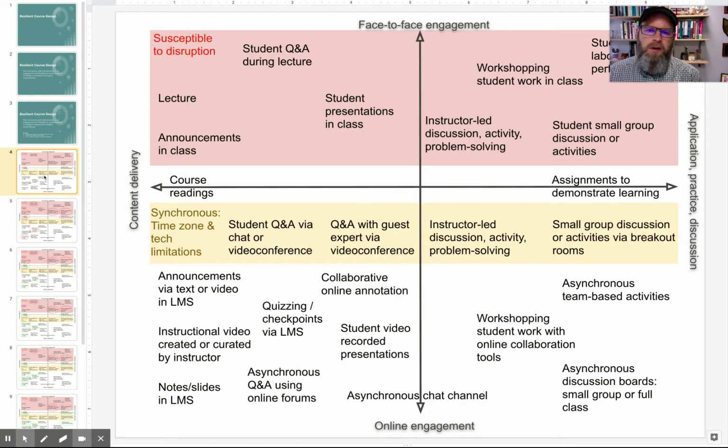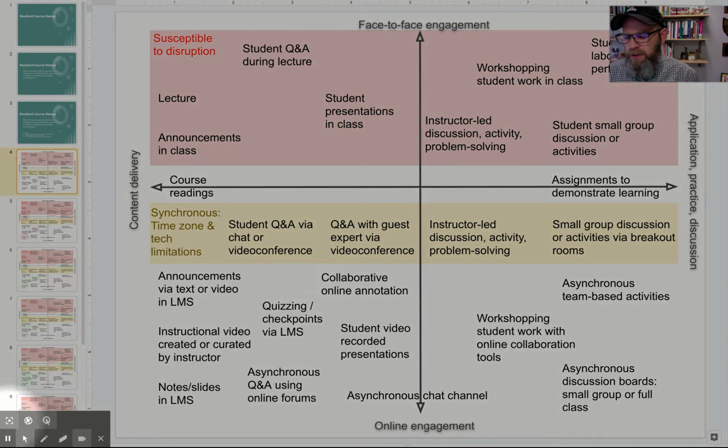Next screen here. Whew, got a lot going on here. Let's see if we can figure out what in the heck we're looking at here. So think about this as kind of an XY axis, and there are different regions for this thing. So let me try to highlight a few things for you. As we go in the upward direction here, that's the high touch face-to-face engagement that small schools like Denison are known for, right? That's kind of the Denison experience.